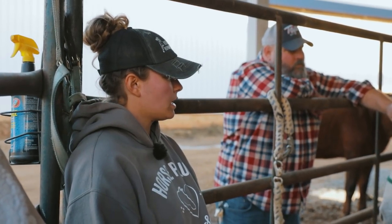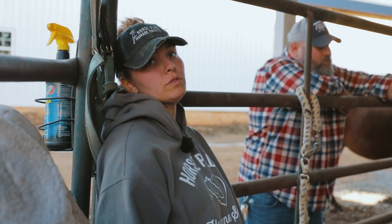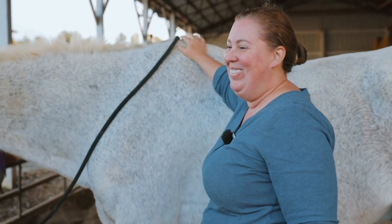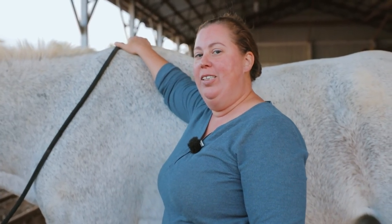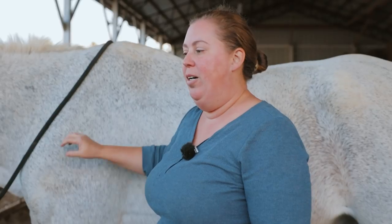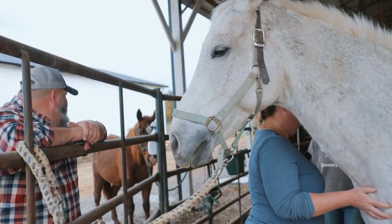You can kind of see where horses might have ulcers by seeing discomfort in their face and body language when you touch that area. Some of y'all might recognize Chloe from Doc's office — she always comes out and helps us out every week. She's adopted from us before — all the horses she has right now are adopted from us. I like him, I think he's got great potential. I definitely want to look into his discomfort and see if that's something I can work with at my property. I'm going to do some thinking on him and see what we can do to make him more comfortable.